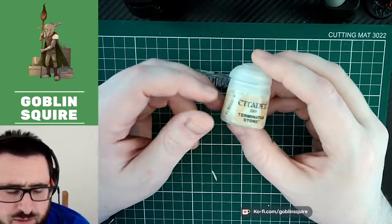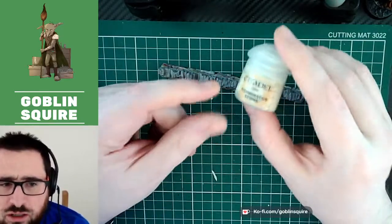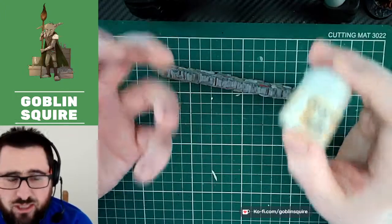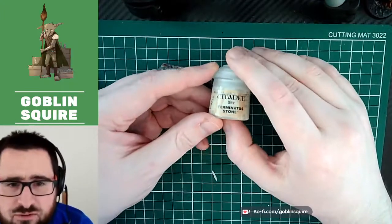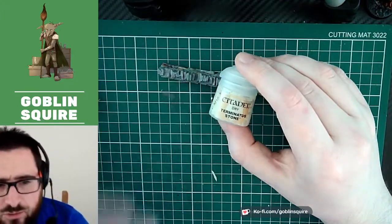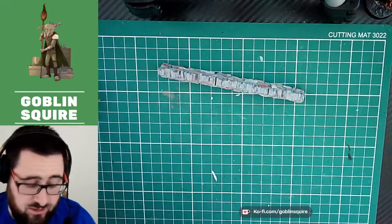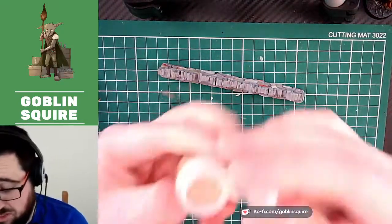I just find for the actual dry brushing, this is perfect, because it's not so bright white that it really catches the eye, but it really gives that effect of the worn and torn corners, which is what we're going for. And it's a dry brush paint, so it's pretty solid in there.